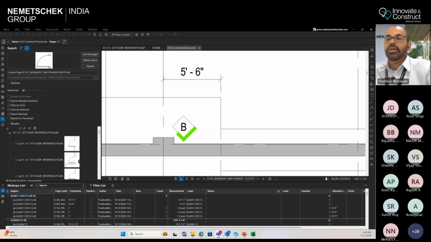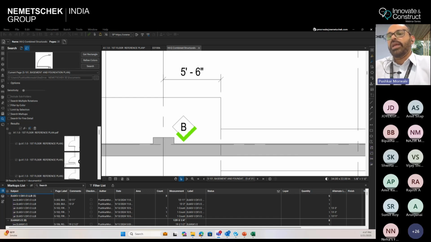Joydeep has typed in a question: I have a question regarding quantity calculation like brickwork and plaster. Actually, today's session was concentrating only on the markups. I would suggest that you refer to our earlier webinar wherein we covered the quantity estimation in more detail. So please refer to that and also refer to the various resources that I mentioned in the help and try to find out.